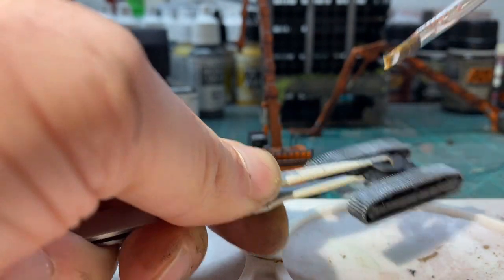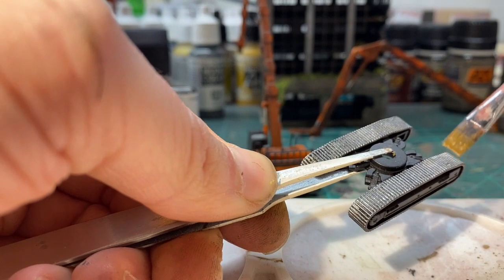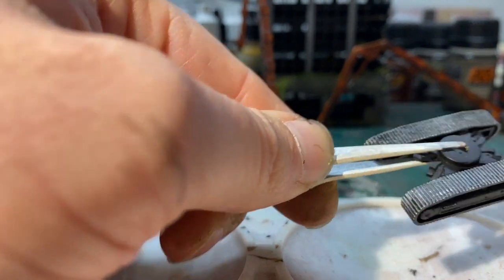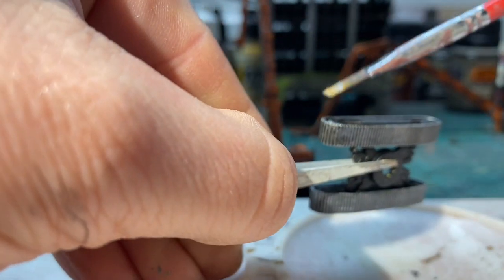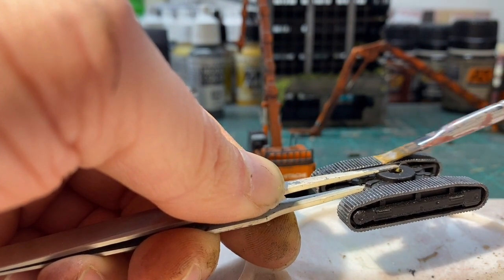We don't want to paint the track anymore. We don't want to overuse this technique, because first of all, the paint's got a little bit of a shine to it, a little bit of a sparkle to it, which is fine, but you don't want it to overkill some of those dark tones. If you do overdo it, then you can go back and basically repeat the process. But what I'm doing is I'm taking the brush and I'm laying it as flat as I can, and I'm dragging it across.